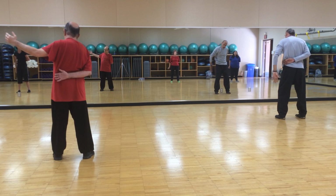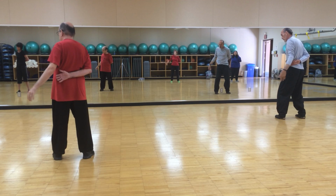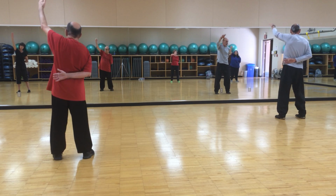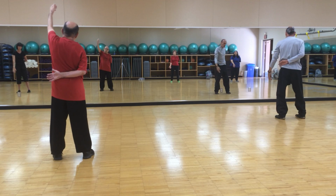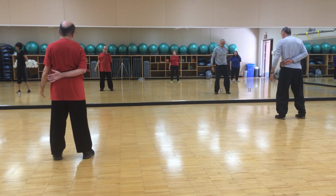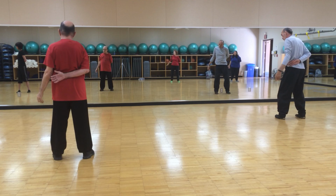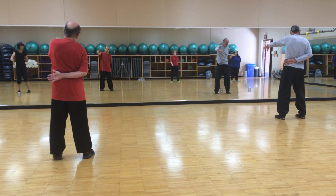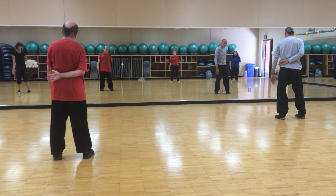Turn the palm the other way and reverse it. Up and down. With a gentle stretch at the very top before you let it down. Inhale, exhale, breathe in, and exhale down. Inhale up, release, and once more.